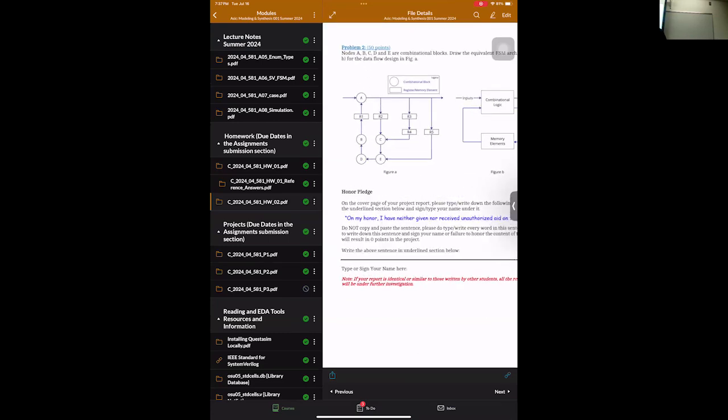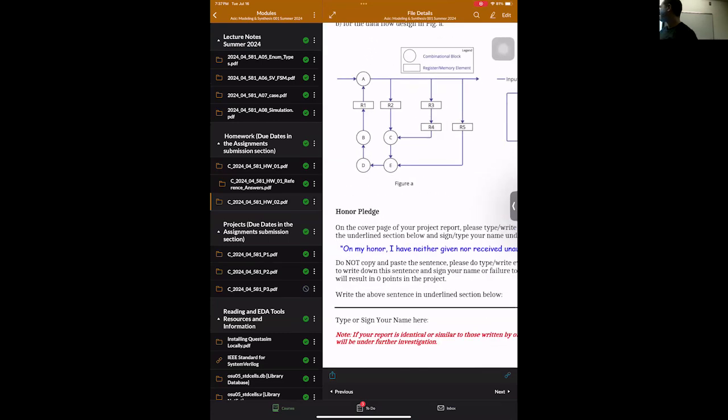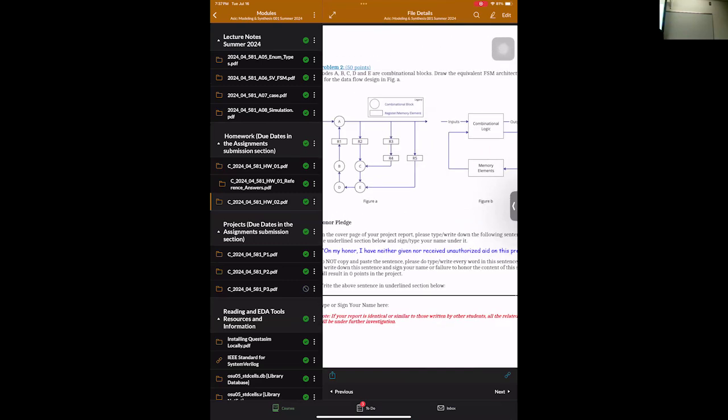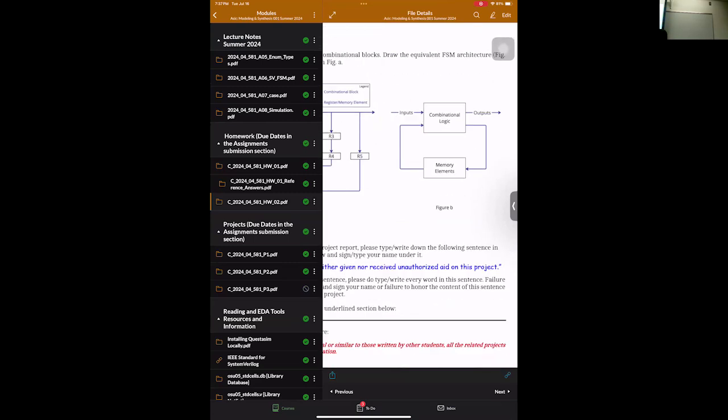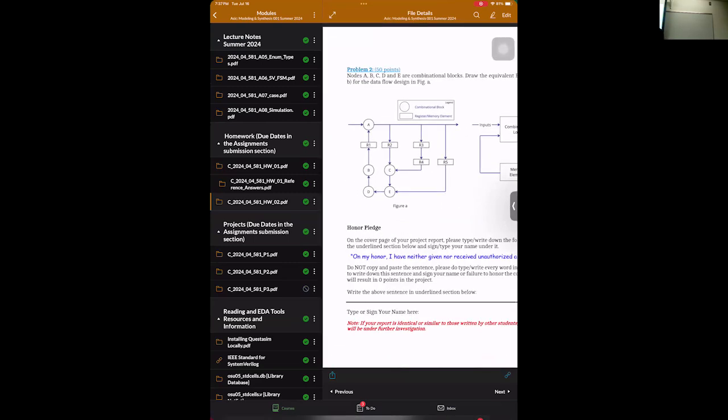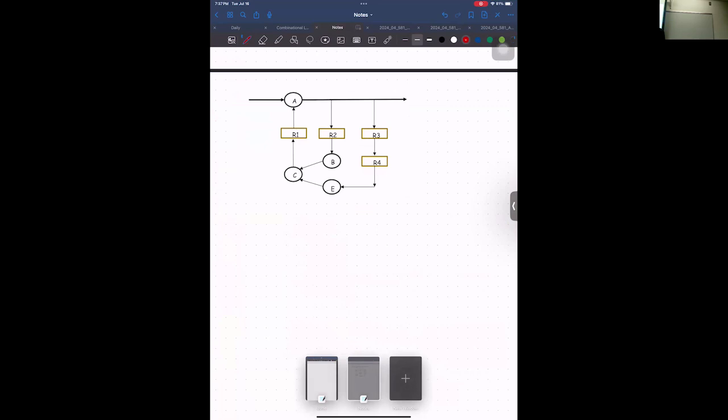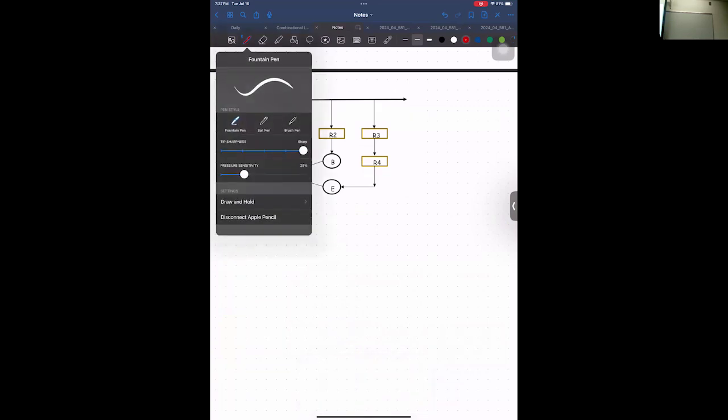So this is a homework problem. It's almost the same, just things are moved around a little bit. Everything that's a circle is a combinational element, and everything that's inside this rectangle is a register or a flip-flop. And all I'm asking you to do is to separate them, to take all these circles and put them in a combinational logic, and to take all these registers and put them inside this memory element. So this is a different problem, but I'm gonna do this example with you right now, and I think this will be the last thing today.